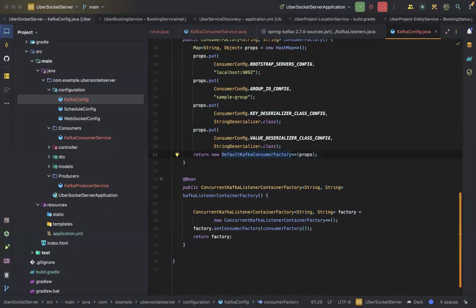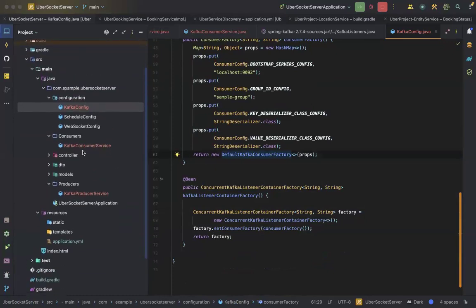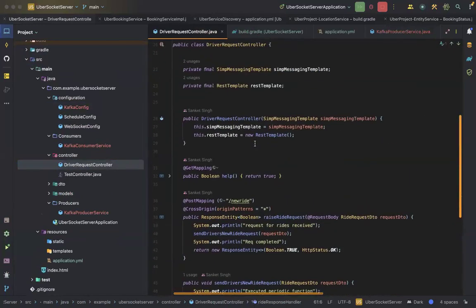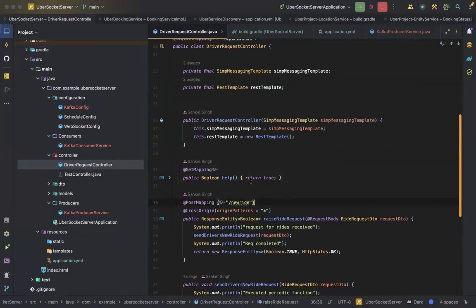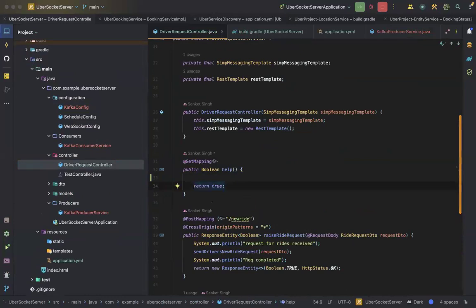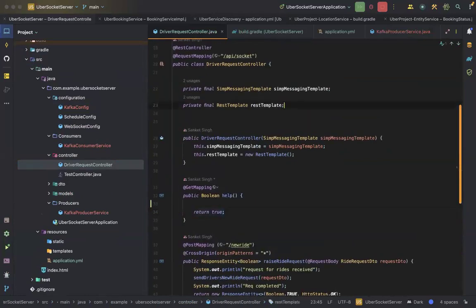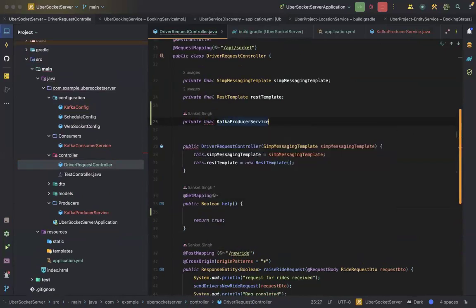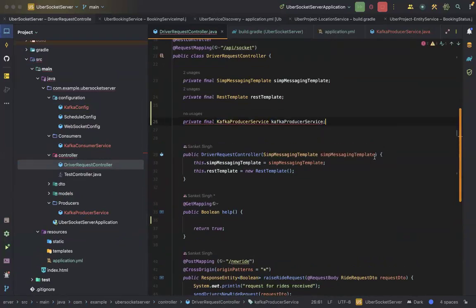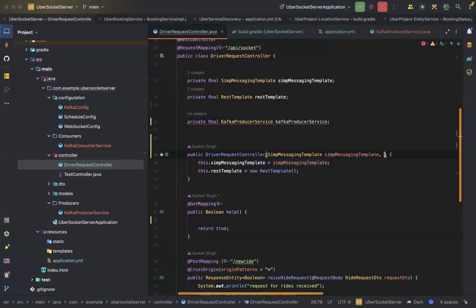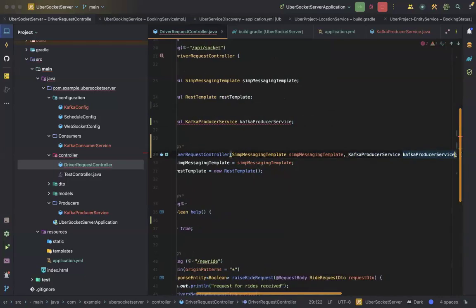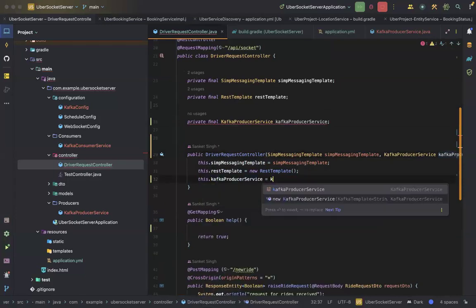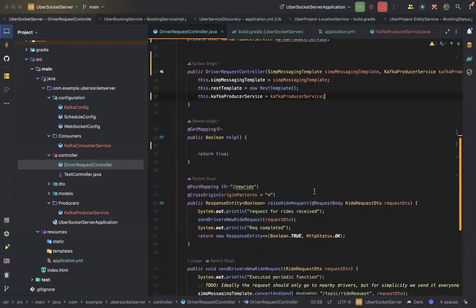Okay. Now let's do one thing. I will go to my controllers, and you can see there is a GET request /help. So let's use this. We are going to get our producer service. So private final KafkaProducerService kafkaProducerService, and this.kafkaProducerService equals kafkaProducerService.